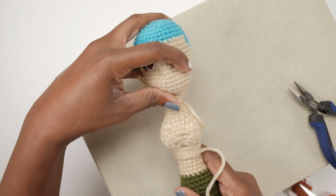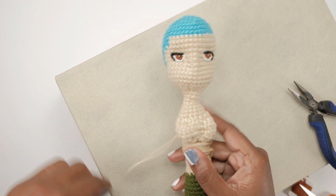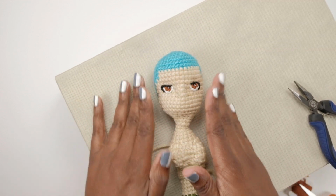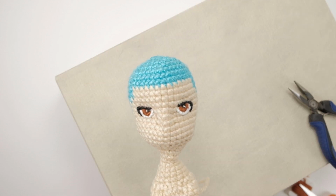So here's the result. This wasn't supposed to be a professional technique. This was just my almost okay way to put eyes on my dolls. And like I said, it only took 12 minutes at the most to do, and it's super easy.